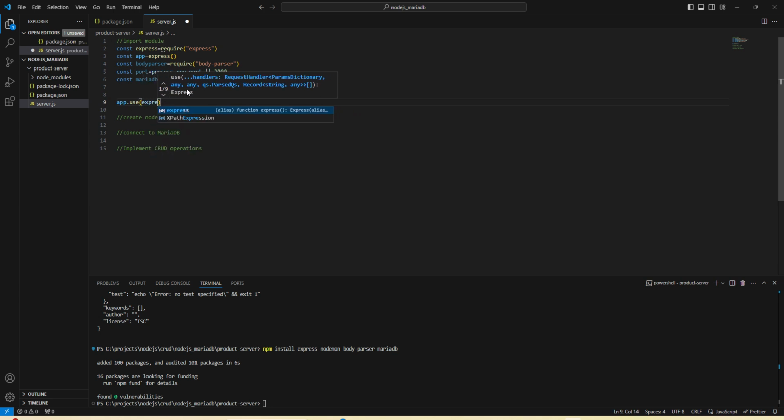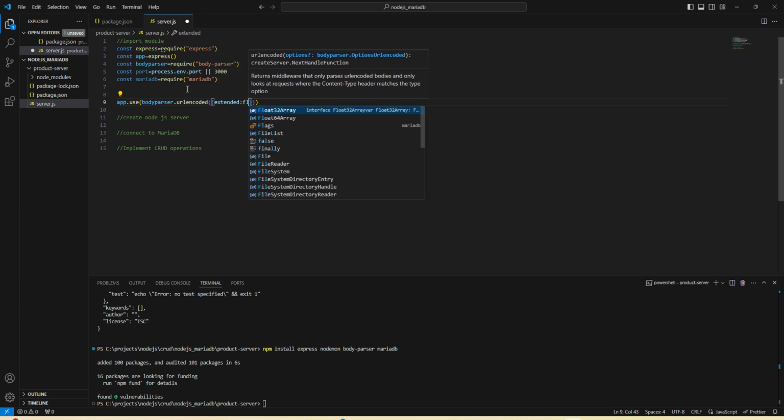Fine. Now our app is going to use Express.js. First of all, our app is going to use body parser dot urlencoded, and inside which we are going to use extended as false.